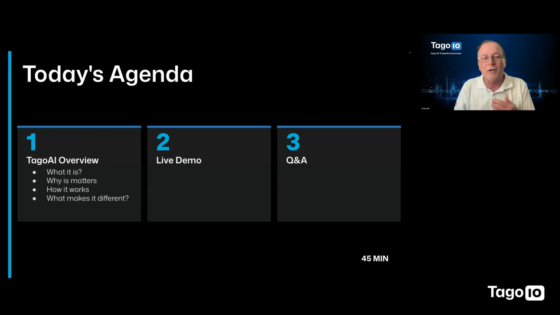But why does it matter, right? Tasks that used to take hours of navigating docs, writing boilerplates, debugging can now happen through conversation, right? You describe what you need, and Tago AI investigates, builds, and then validates, right? So pretty cool stuff. It really speeds up your development on Tago exponentially, right? Because there's just so much that you can do, right? But you need to think about, you know, it's context aware, right?